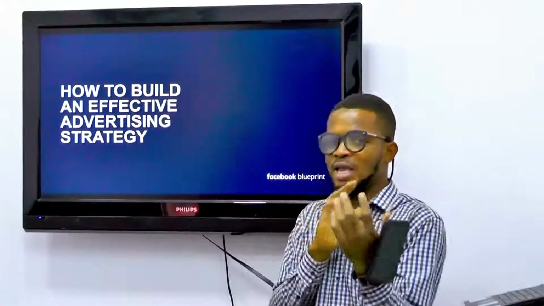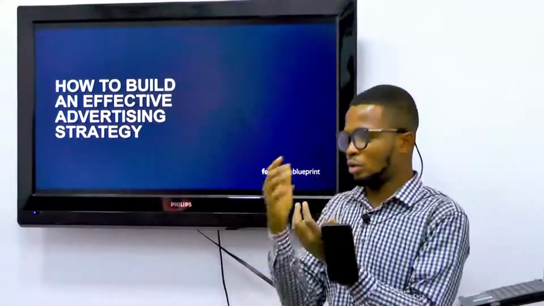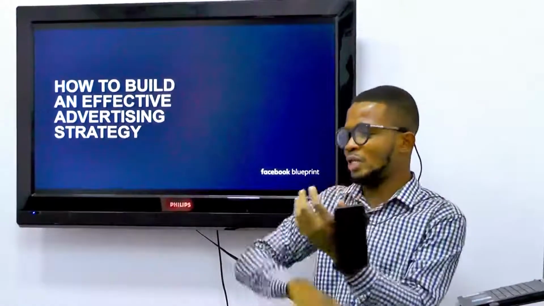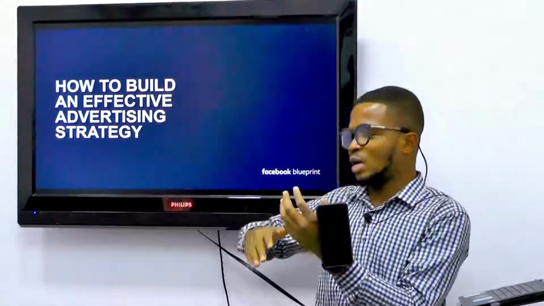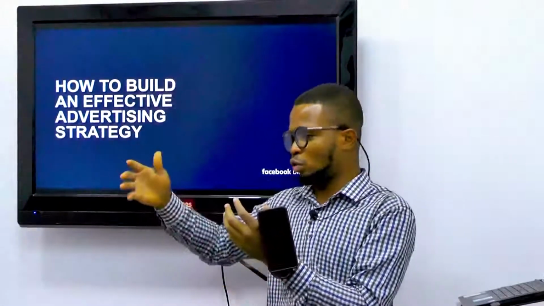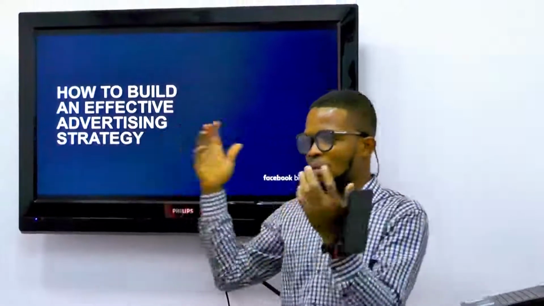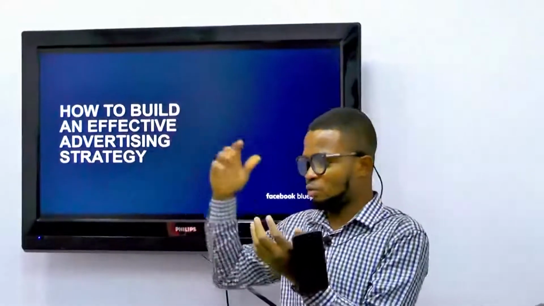So again, I like to give this example of Jumia. Those days when Jumia started, when you see a product, you click on the product, you add it to your basket. After you add it to your basket, they ask you to confirm if this is what you want to buy. That's like the third step. Then on the fourth step, that's where you make payment. But they said that a lot of people were dropping off, which is normal.